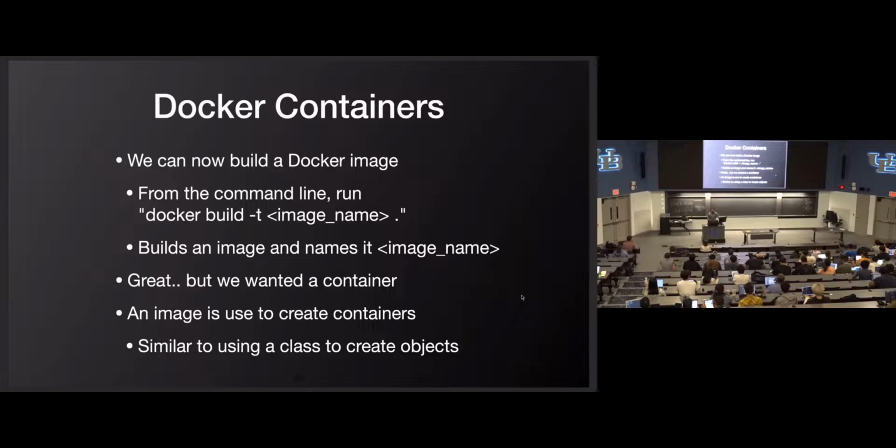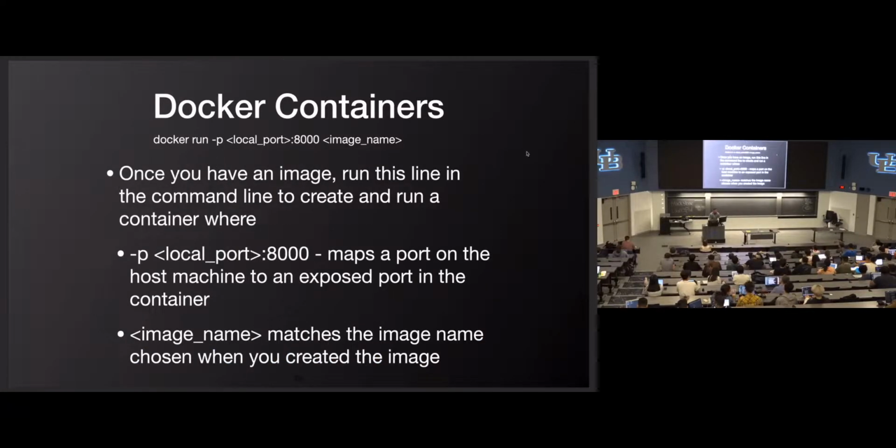But we don't even want images, right? We want containers. That's what we're actually after. So an image is like a class. The containers are like objects. We need the class to be able to instantiate objects. So with one image, we can create many copies of that container to our heart's content. This is how we can build big distributed systems. We have an image, and we just use that image to build a whole bunch of containers.